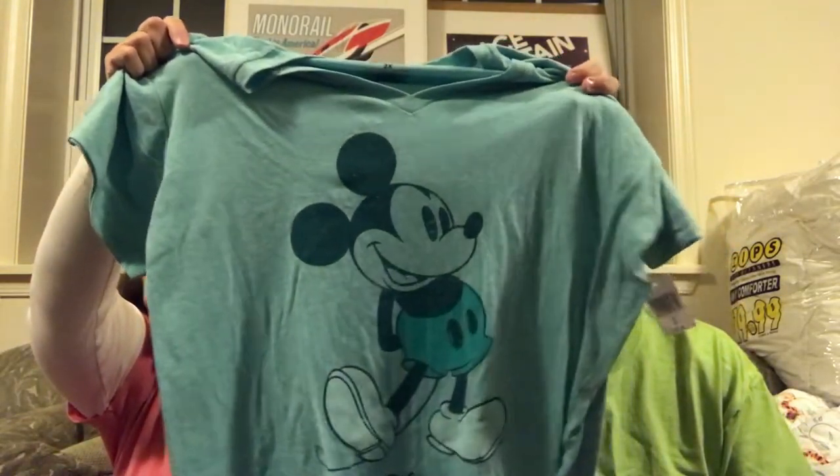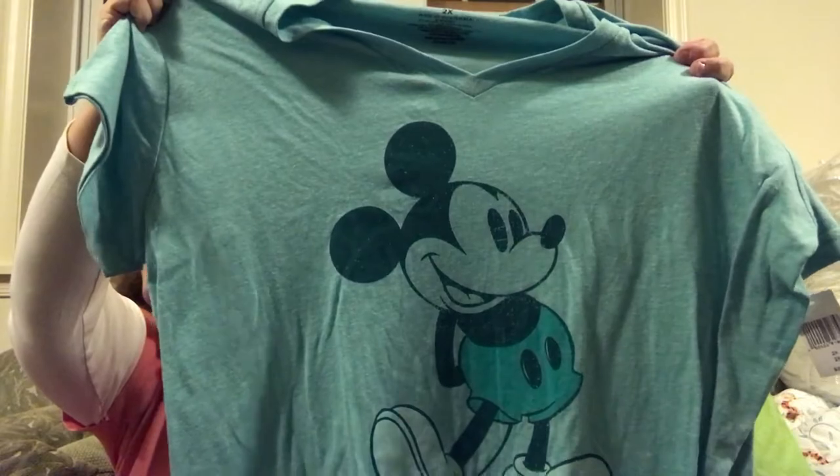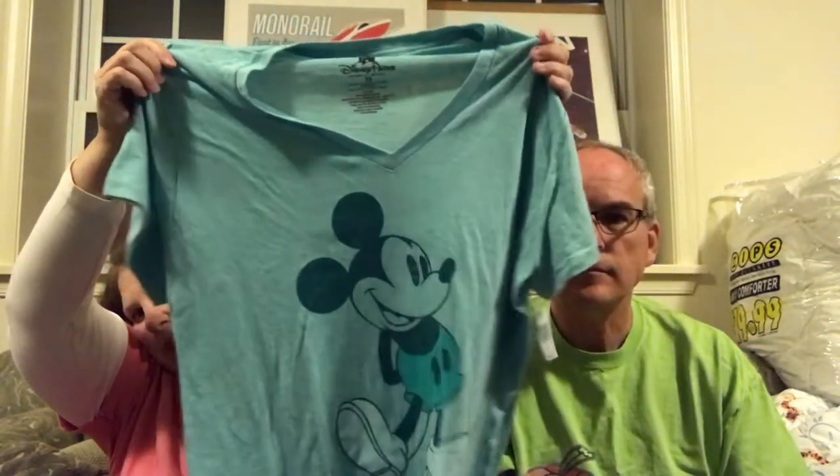We got another shirt — this is a Mickey Mouse shirt with a nice little v-neck from the World of Disney for $32.95. The t-shirts are kind of pricey and they're very thin, but we don't usually buy anything when we go, so this time I thought yeah, I'm gonna get some shirts because I'll be able to wear them soon.